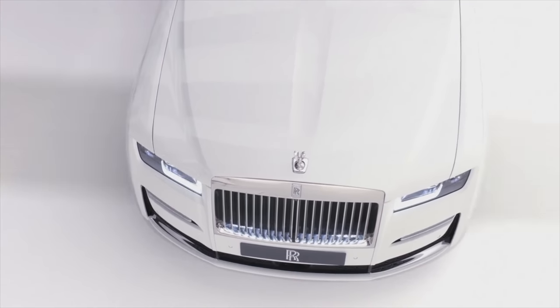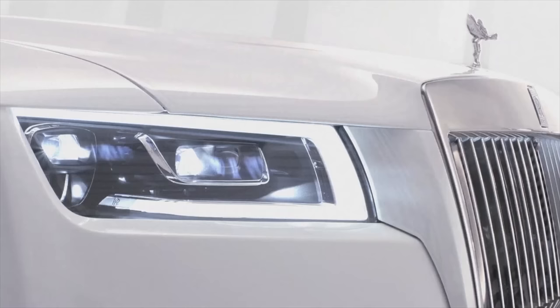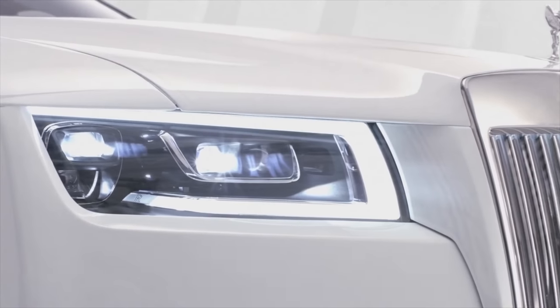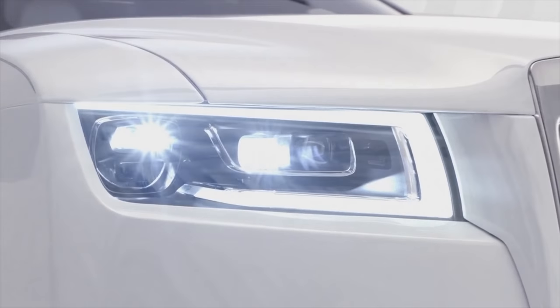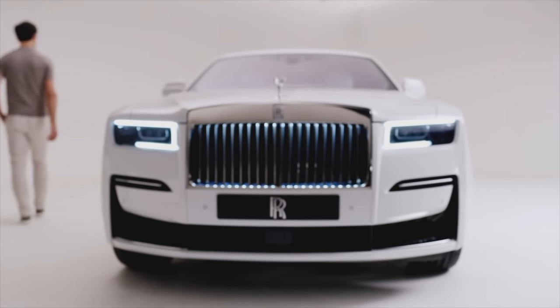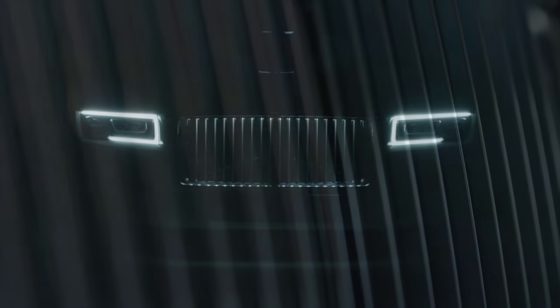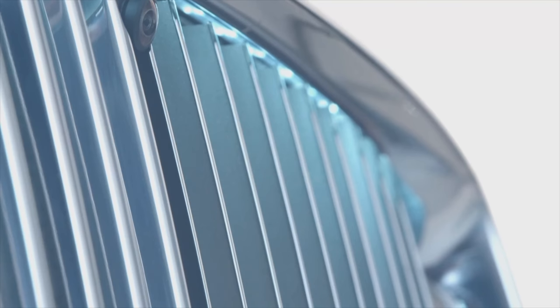We wanted Ghost to have this unique ambience because there's not lots of features, but it should have that character, that spirit should come through. We discovered we could achieve that with light, so actually behind the veins of the grille is a subtle illumination. We actually fine-tuned the shapes and even brushed the back of every vein, and you just get this subtle glow. It removed any sense of anything ever being sterile. It should always have this warmth of a Rolls-Royce, this gentle glow.